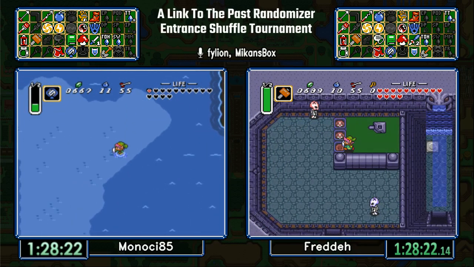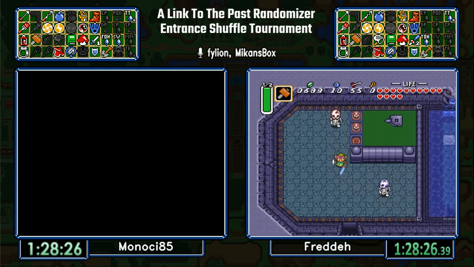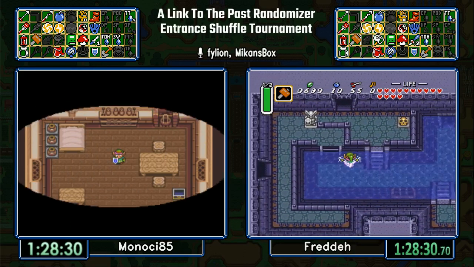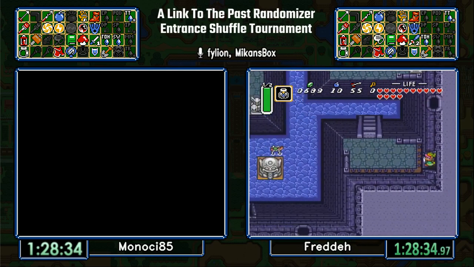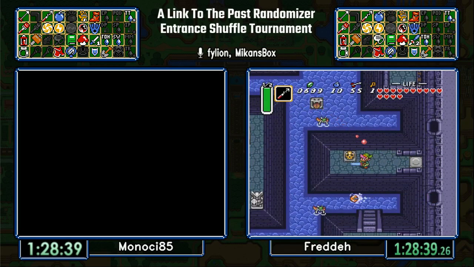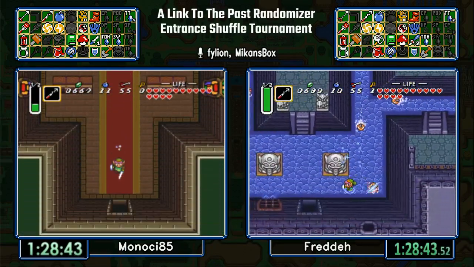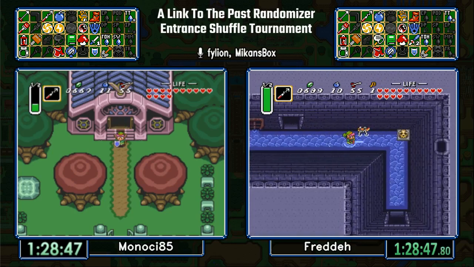Alright, Mono, where do you go now? I don't know if he's been to the Dark World shopping mall area quite yet, but he does know he can do Swamp. Yeah, he might go in there as well. You know, 6 chests is a lot. It's a lot of opportunities to find something, especially a sword upgrade. He changed his mind. I think he's headed over that way.